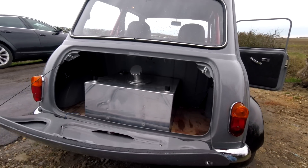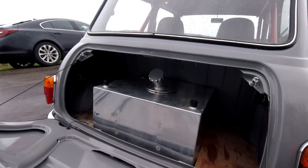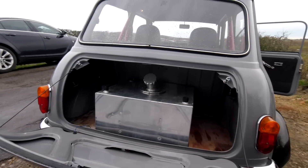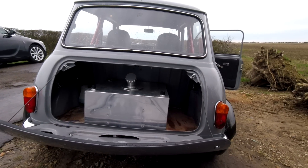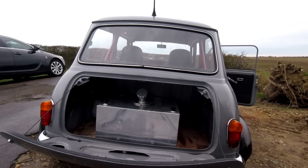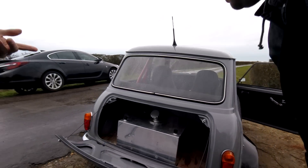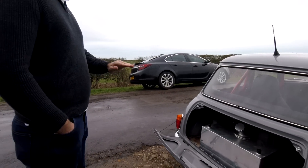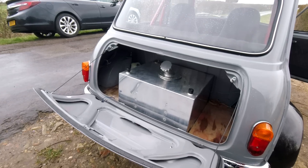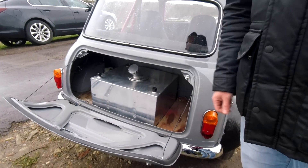How many horsepower? 164. It's a big one! Full aluminium fuel tank - it's been custom, I've got some baffles welded in because obviously the fuel is sloshing around when I'm throwing it around corners. Custom floor as well - normally you have a big tyre well and a battery box, that's been cut right out and it's got a full flat floor. There's even a little bit of room for your shopping.